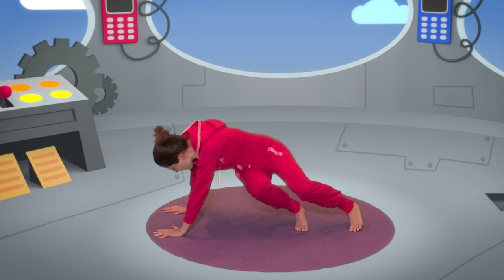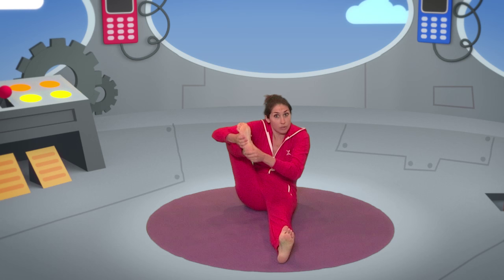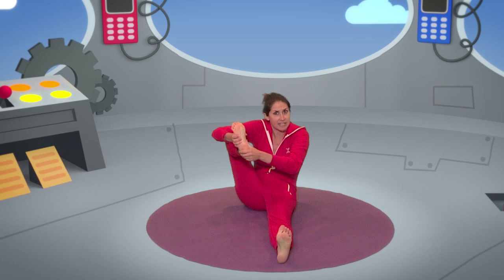We sit on our bottoms and put our legs out long in front of us. There are two telephones, a red one and a blue one. The red one rings. Ring, ring, ring, ring. Mike answers. Hello? The evil alien mudfish, Snarge, has taken your friends prisoner on the space station. You must rescue them at once. Hurry! Wow, that's a bit scary.